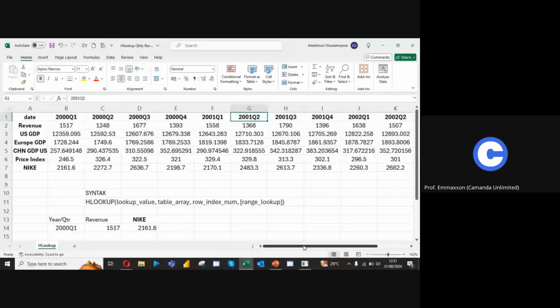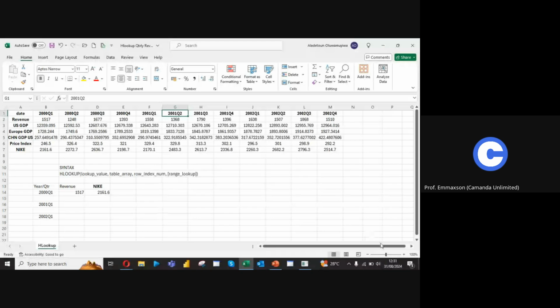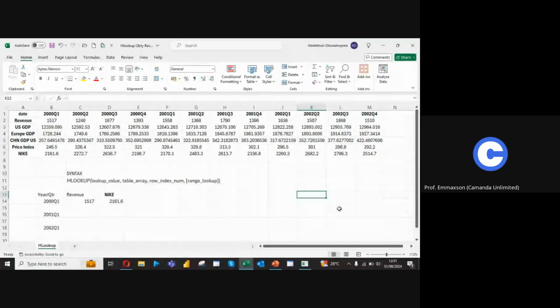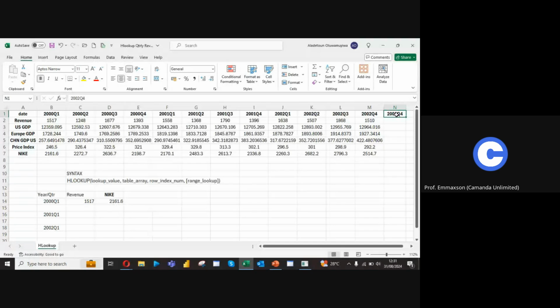But lookup, which is our focus for this particular conversation, is, remember when we said last week, we are searching for something, right? Lookup is the function you use to find that thing in Excel or Google Sheets. How would that make sense, Akintayo? Lookup is that function that helps you to look for that one thing or that set of things. Now with XLOOKUP, you can search for a set of things. But in the case that you're talking of right now, which is the sum, let's show you that quickly.